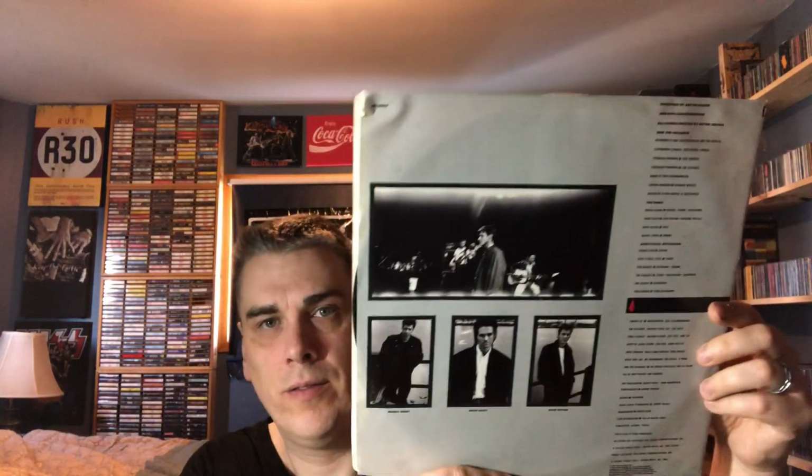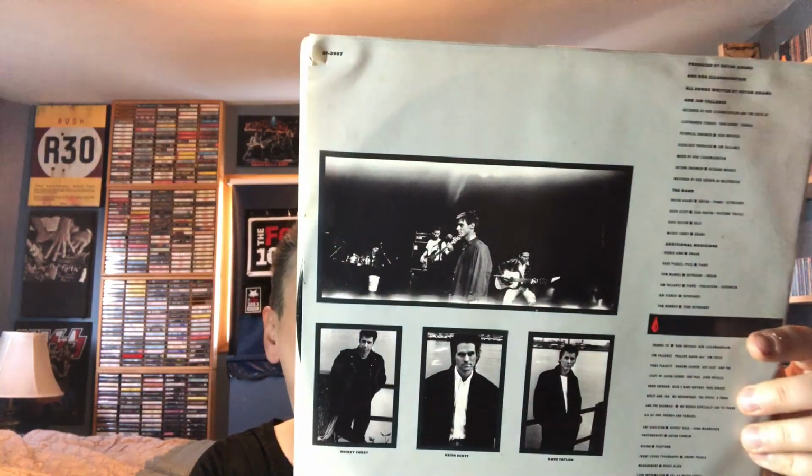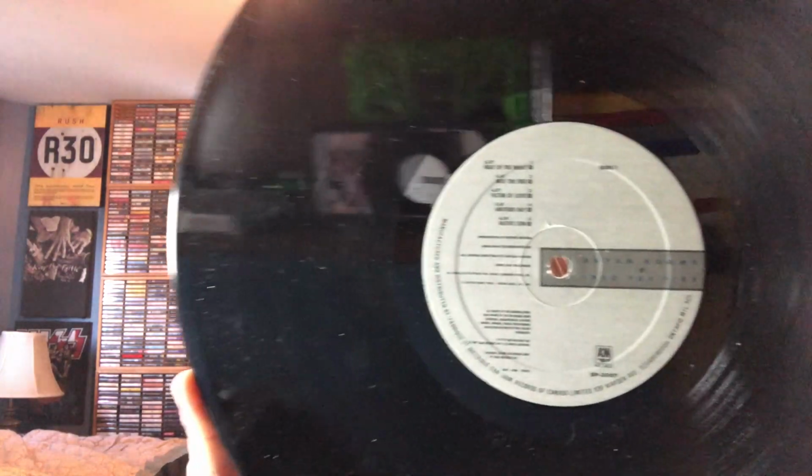And a pretty elaborate sleeve here, again featuring the band members. Here's all the lyrics. There's a picture of him with Jim Vallance. This was the last album for a few years that Jim Vallance had a hand in co-writing. Of course, he switched it up and started working with Mutt Lange. The record's not in the greatest of shape, could use a little cleaning. Customized logo here. And I have a single from this.